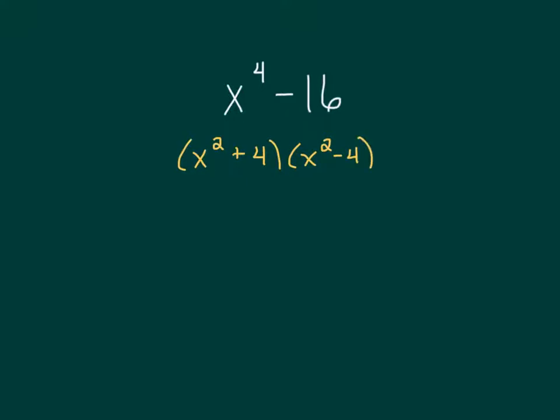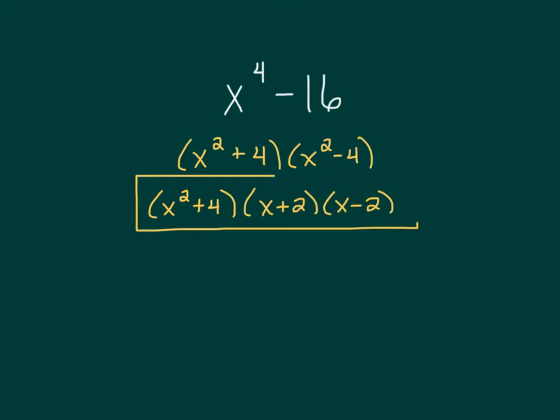So from here, we are not finished factoring until we cannot factor anymore. We cannot factor this, which is what you were missing. So in our final answer, we're going to have x squared plus 4 because we cannot factor that anymore. But x squared minus 4, two perfect squares, it is a difference. So that factors as x plus 2 times x minus 2. So our final answer, x squared plus 4 times x plus 2 times x minus 2.